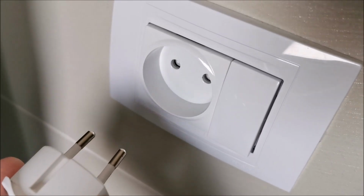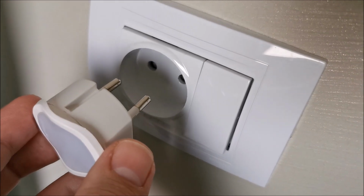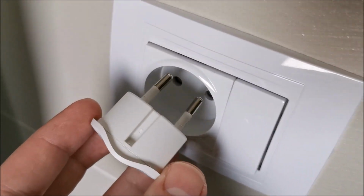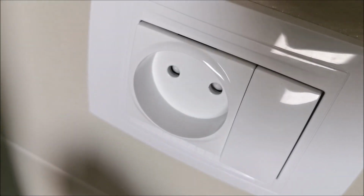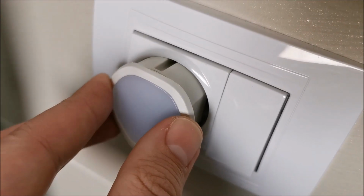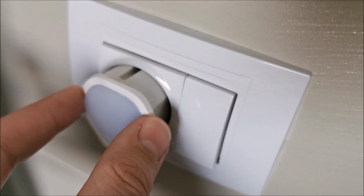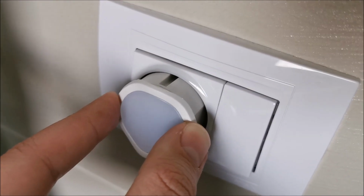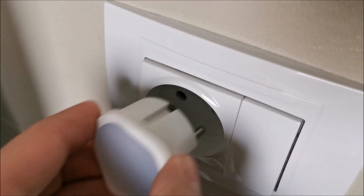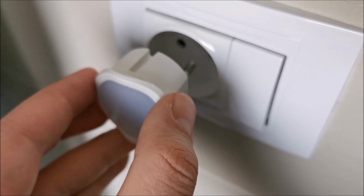And this is the socket that I'm using the emergency light in the bathroom. There's zero chance of marking the grounding area because it doesn't have grounding right here next to the switch. It was actually built only for an emergency light. That's why I put it here, and I knew that these things don't have grounding.